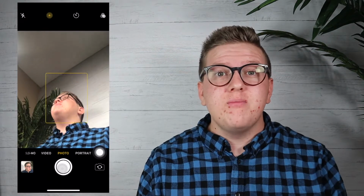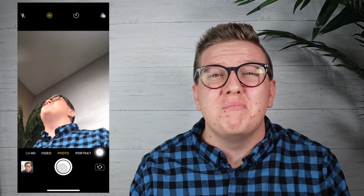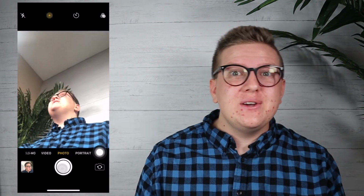And I think this is a really helpful tip for people that don't want to buy a freaking remote, because that seems a little crazy to do, to take some Instagram pictures. I don't know. And that's literally all there is to it.